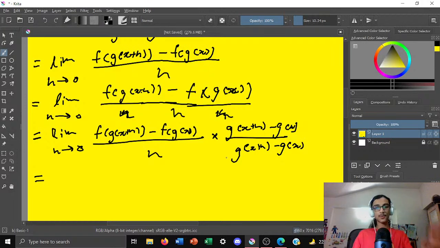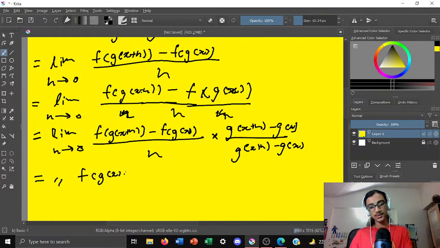to make it a bit more clear, right? Because if I write it all in one, it might be a bit messy, right? So what we're going to do is we would have this into this divided by that into that, right? So now, after having written it like that, I'm going to split it, right? And I'm going to rewrite it as f of g of x plus h, same limit, right?